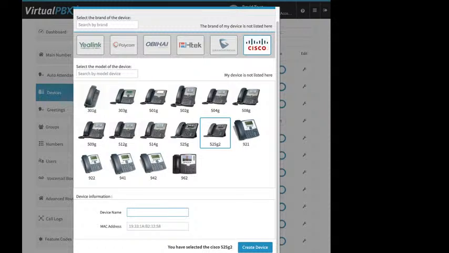However, on the VoIP phone, you need to access the phone's web UI, the web user interface. You basically go menu status, and you should be able to find the IP address. You enter that IP address into the address bar of your browser, and then you should be able to log into the UI that way. And you need to enter a URL into the auto provision section, basically telling the phone, hey, go here. It will grab its config file. The phone will reboot, usually 2 or 3 times, and then it will show up as a green device on the account page, or the devices page here.